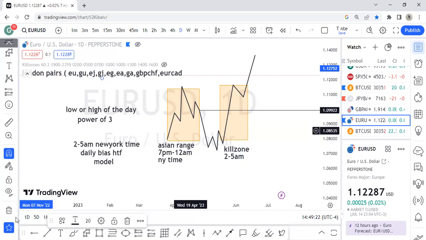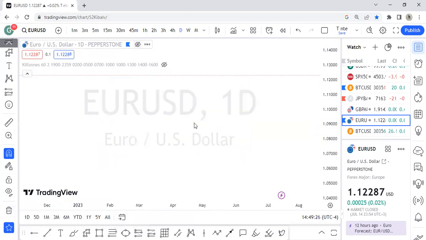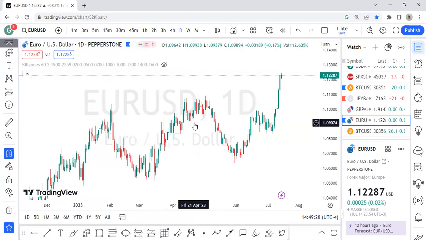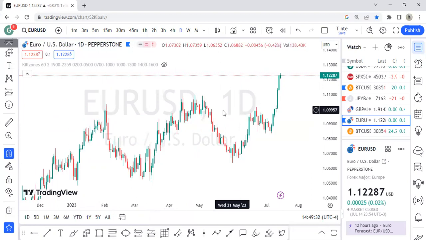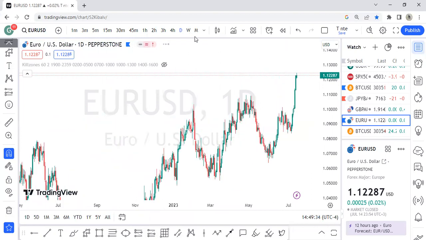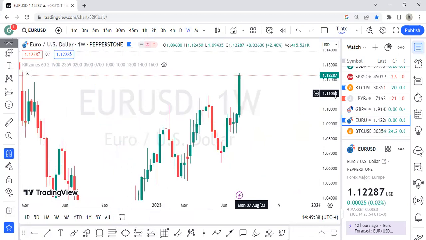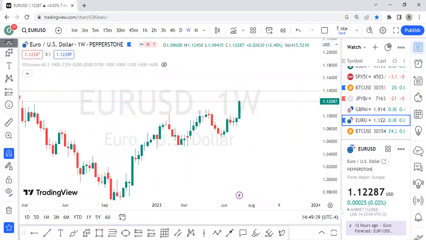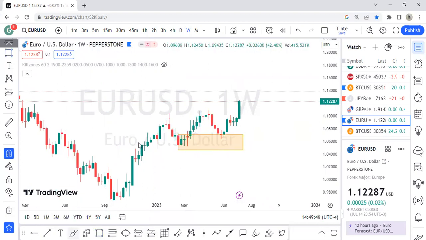So now let's go to a real chart example and see all these things in real detail, right? Now let's look at this. The market was bullish. What do I mean by bullish? If you go to the weekly time frame, we are bullish. I caught some good buys on this. So look at this. You can see this order block, right? So the market is bullish. So you can see the high, the low, and the new highs.